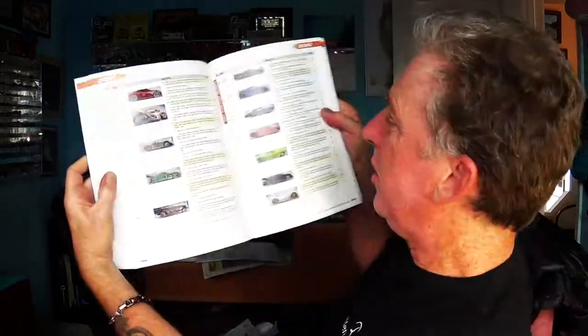Mike, fantastic job. I mean, you know how long it took to do that? But wait, there's more. A serious book on variations. This is even thicker. Look at how thick this is. You want to know about values, you want to know about variations. This is from 2000 to 2013. Just crazy. It's going to take me months, not years, to go through all this stuff. But big thanks to Mike. Just a fabulous guy. He has always been a joy to talk with and to bounce ideas off of regarding Hot Wheels. Mike, if you're watching this, I really appreciate your camp sending me this stuff.